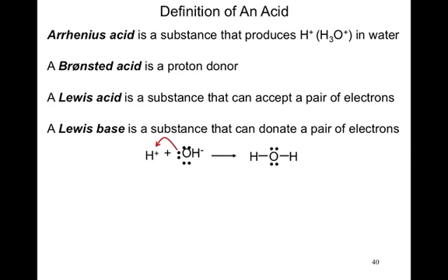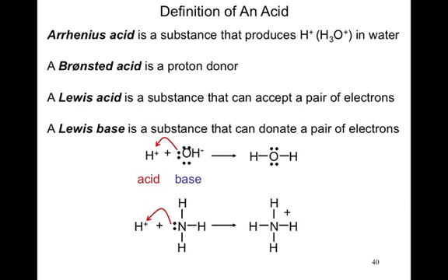Okay, so here we have oxygen and hydrogen. Oxygen donates some electrons, and we form a bond, where hydrogen's the acid and oxygen's the base, because oxygen is accepting that hydrogen, and the hydrogen is, I guess you could say, the hydrogen donor. And then here we have one where nitrogen and hydrogen form a bond to form NH4. Hydrogen accepted that pair of electrons, which makes it the acid. Nitrogen donated that pair of electrons, which makes it the base.